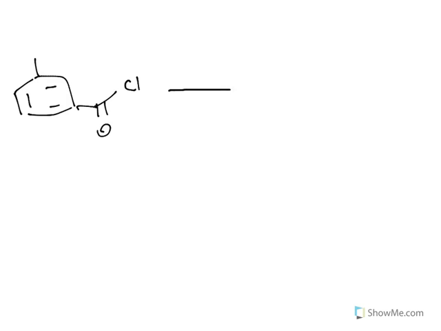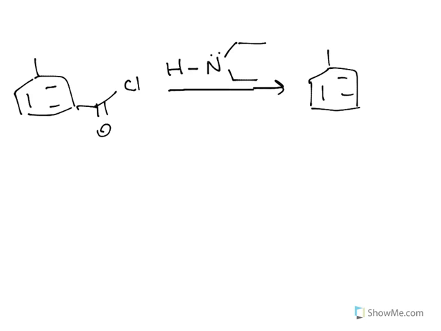With an excess of an amine called N,N-diethylamine. All right, so that looks a little funny. Let me clean this up a little bit. If we look here, the nitrogen has two ethyl groups on it, all right? And so we call this N,N-diethylamine, and our nucleophile is going to be the nitrogen atom, all right? So the nitrogen atom is going to attach to the carbonyl carbon. So we no longer have chlorine there, but now we have nitrogen. And nitrogen is going to bring its two ethyl groups with it, all right?